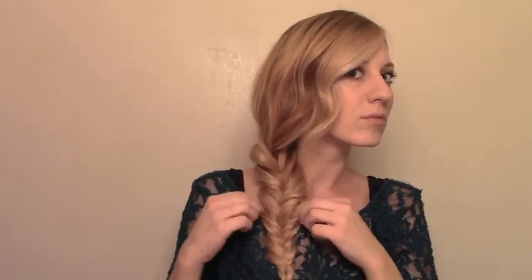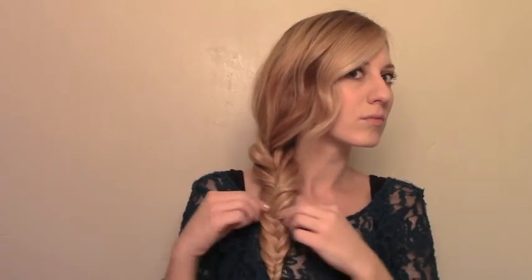Once you've done that, the last thing we're going to do is just take the braid and sort of loosen some of the pieces. So you just stretch it and it gets sort of a looser look to it. And that's it, it's very simple.